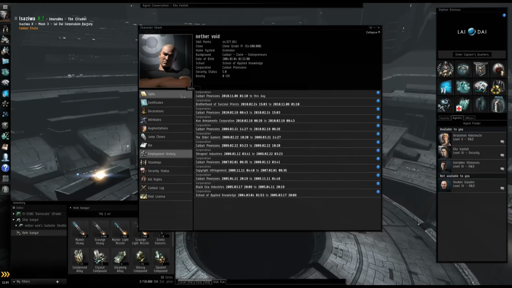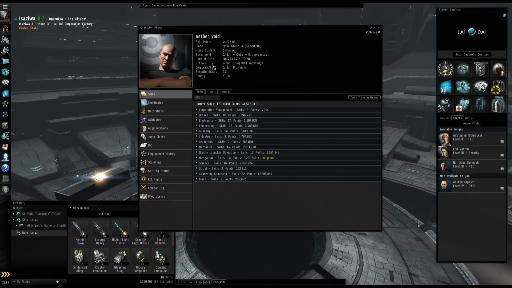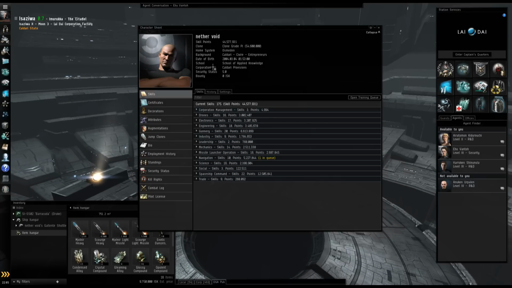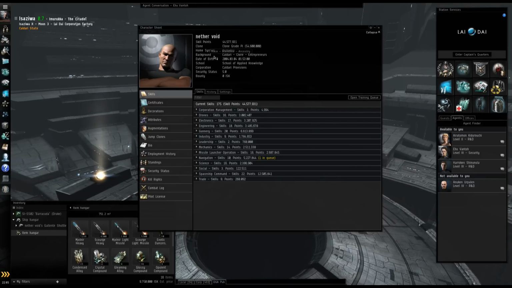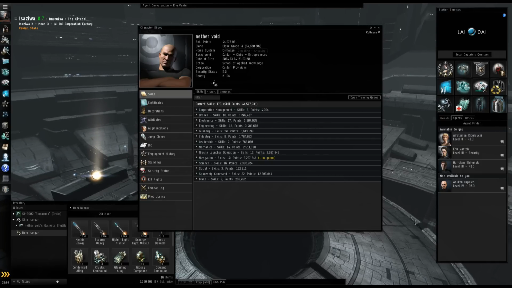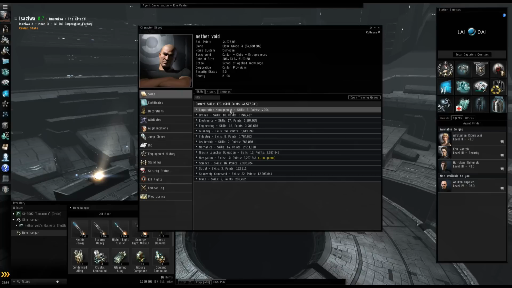Okay, so skills. That's the first thing you should know about this thing. This is basically everything about your character. Skills, when this character was created, what corporation they're in. Corporations are like clans or guilds, either is fine. What race you are and your background when you create your character. What clone you have, how many skill points you have, where you are, all that kind of stuff. Skills. This is a list of all your skills, and we're going to talk about this in a little bit.